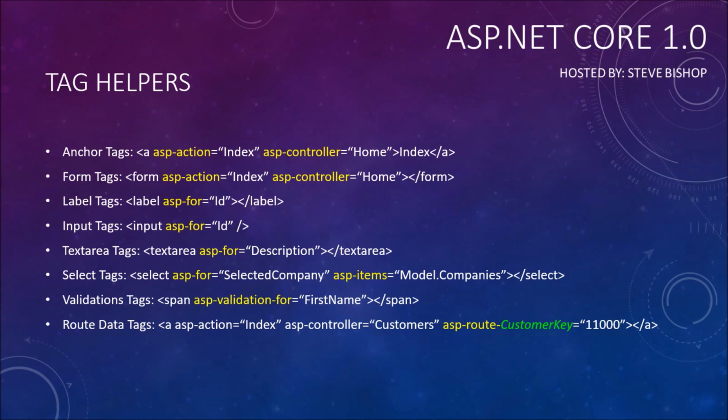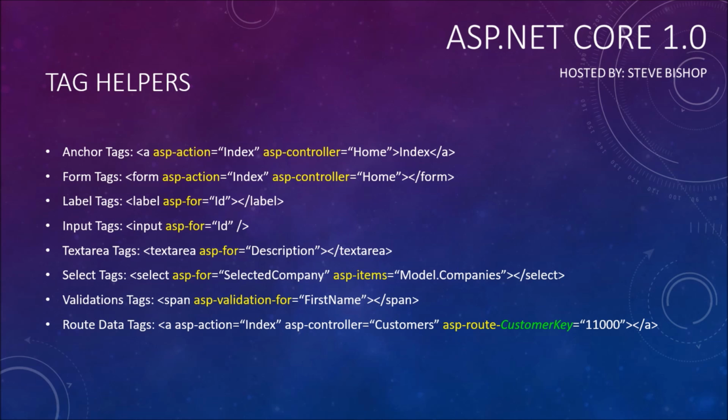So tag helpers can really help us clean up the view so that we look like we're writing regular HTML syntax with just a few special attributes that the Razor View Engine will pick up on, and then create some dynamic information inside of those tags based upon what those tag helpers specify that it should be doing.